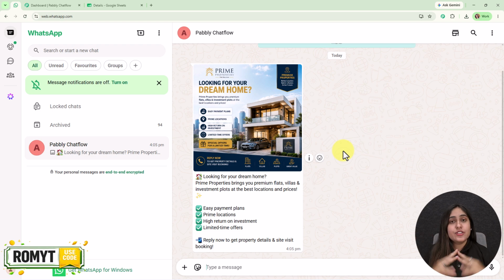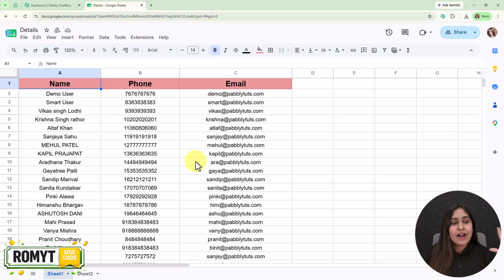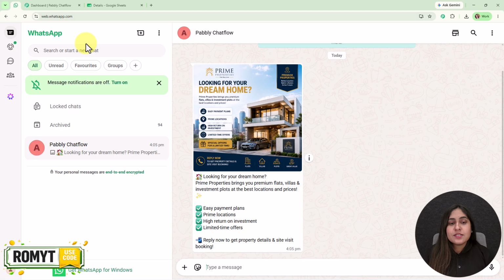As a real estate agent, I use this WhatsApp broadcast technique to send bulk WhatsApp messages to my new leads or my existing customers on WhatsApp. Yes, here on my screen you can see a new WhatsApp message that I'm going to send to all my new leads whose data I have in this Google Sheet. So I'm going to send this WhatsApp broadcast to all my customers to start engaging with my leads on WhatsApp.